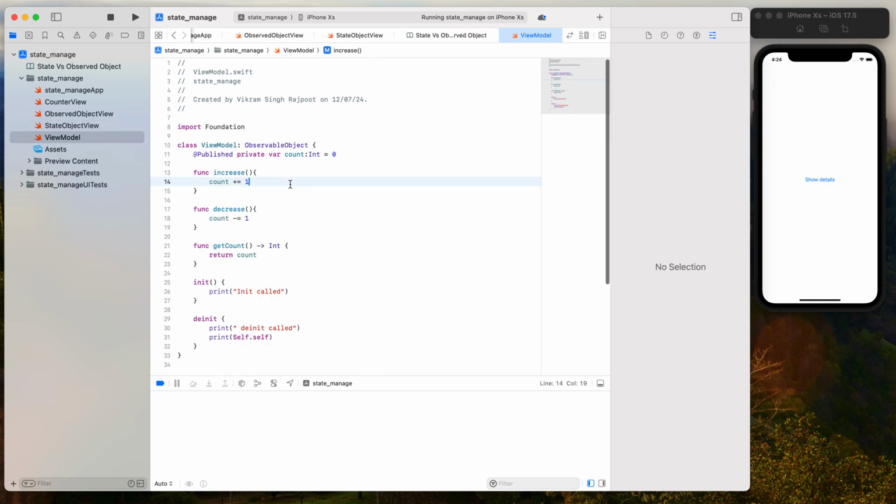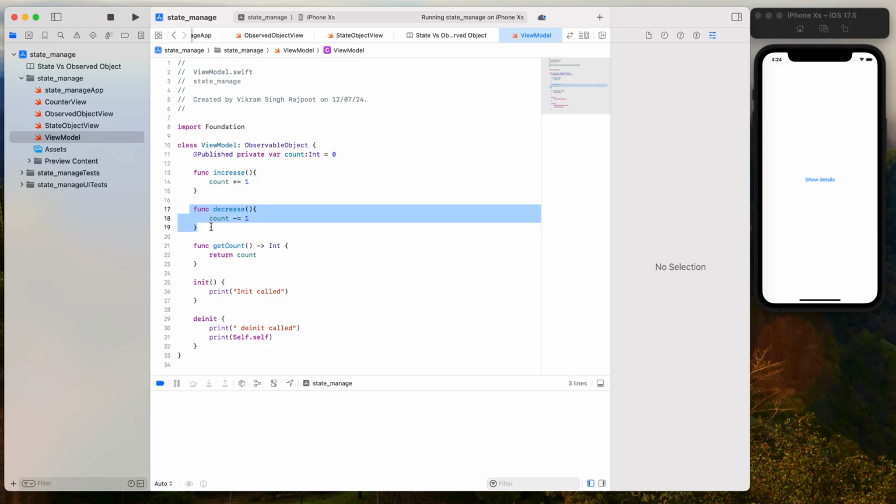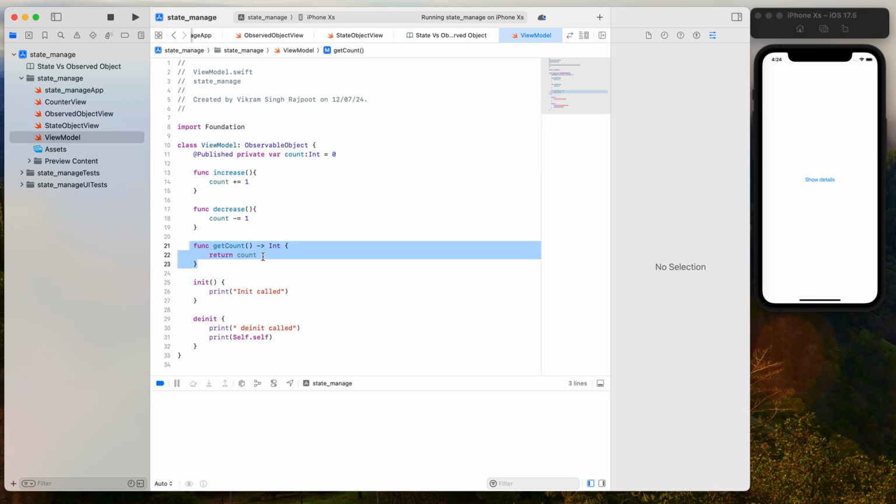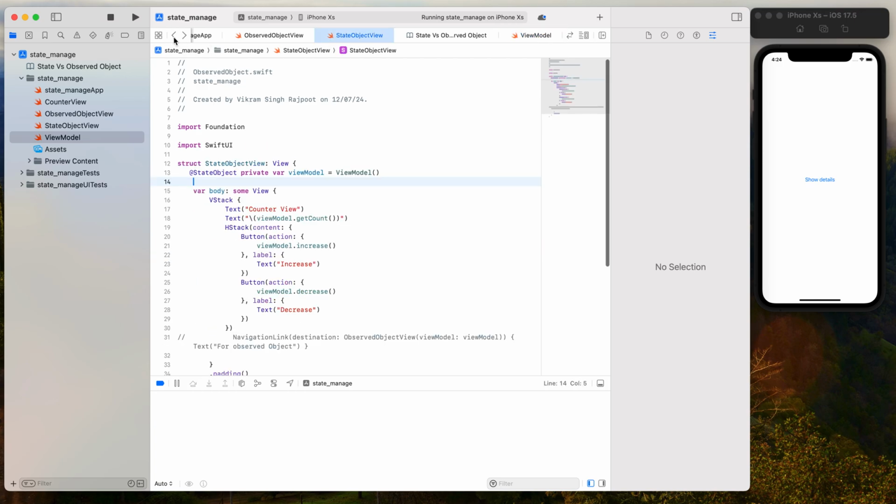As I have already said, it adopts the ObservableObject protocol, and there is a variable called count that I am publishing, because I want to observe the changes of this counter variable. This is the getter method for getting the count.